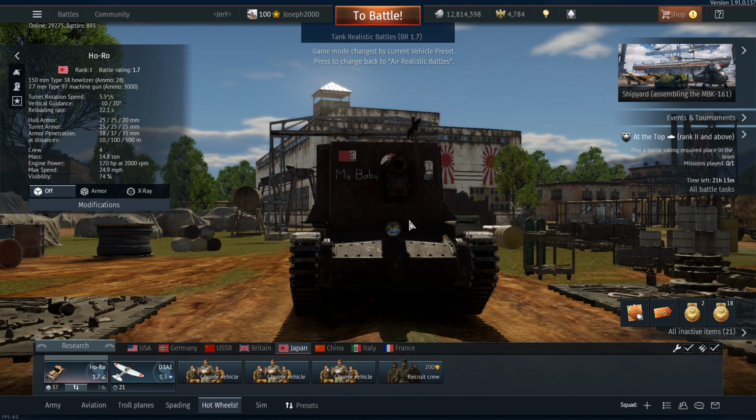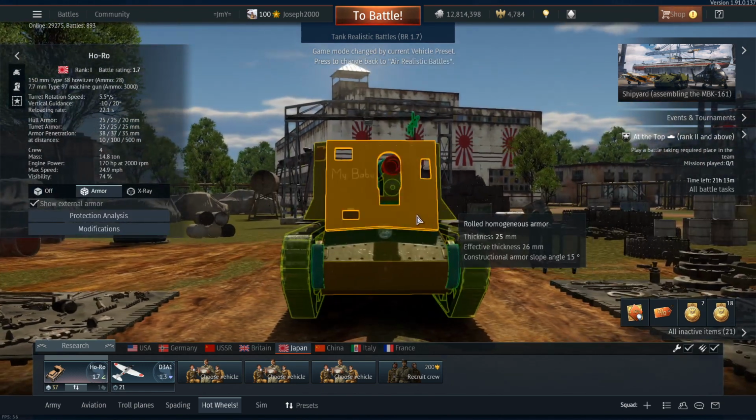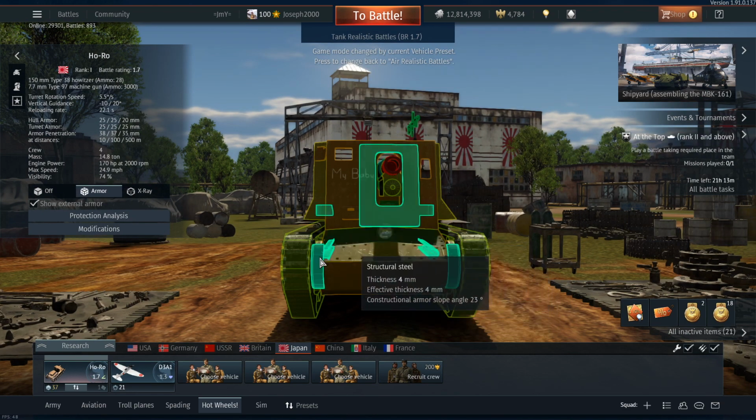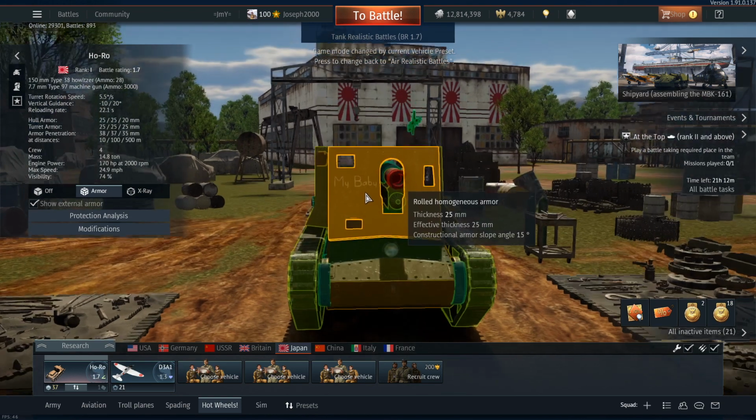Now, obviously, with us having a derp gun, we do have to have some consequences, which we do. Armor. Well, the thickest armor is 25 mm. We're not going to be stopping much in terms of anti-tank rounds. We do have a bit of bonus structural steel around the gun area, but to be honest, that only adds like 1 or 2 mm, so it's not going to stop much.